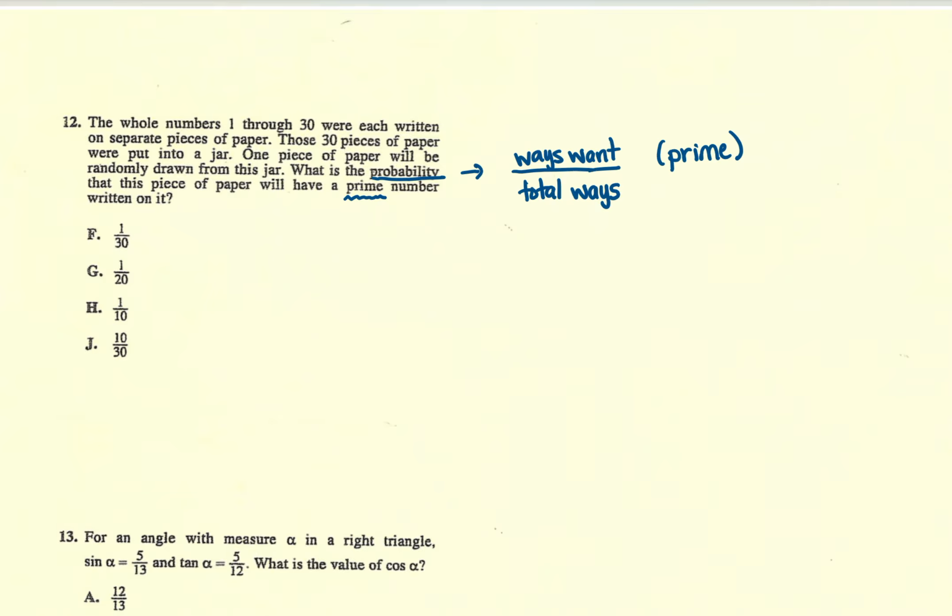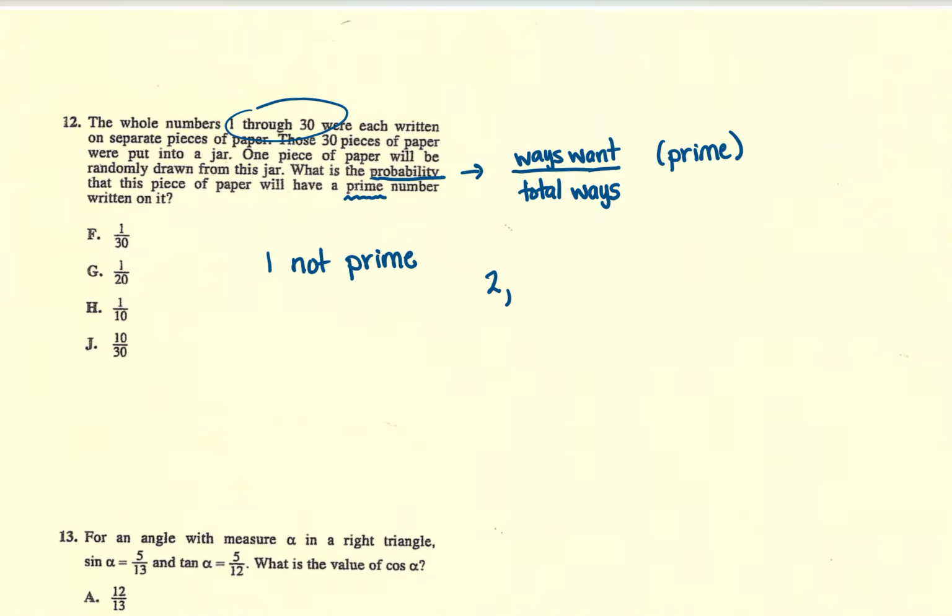So when you think about a prime number, if you'll recall, that is a number that only 1 and itself go into. So if I go from the numbers 1 through 30, now here's the definition. 1 is actually not prime. And a lot of people sometimes get confused about that or they forget that. So let's go through our prime numbers.